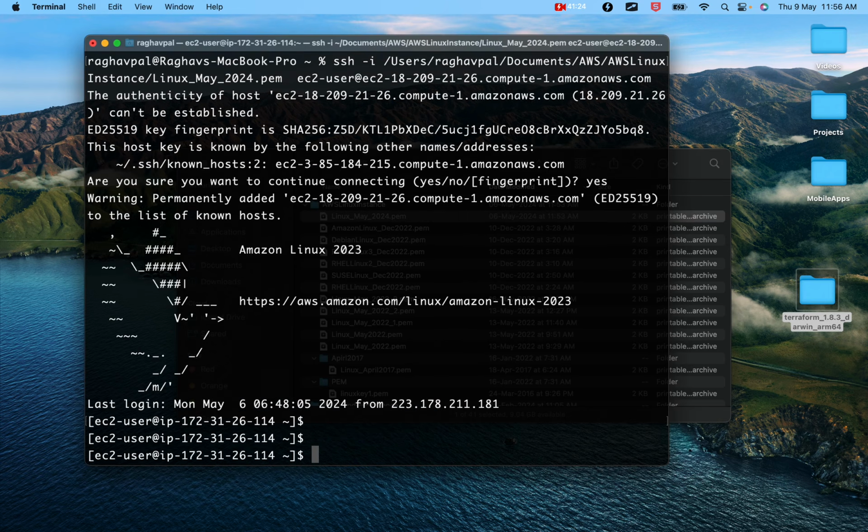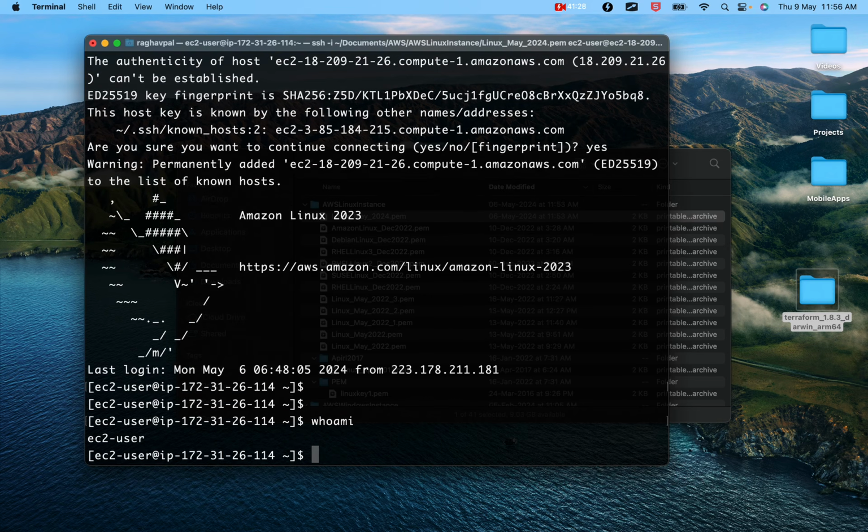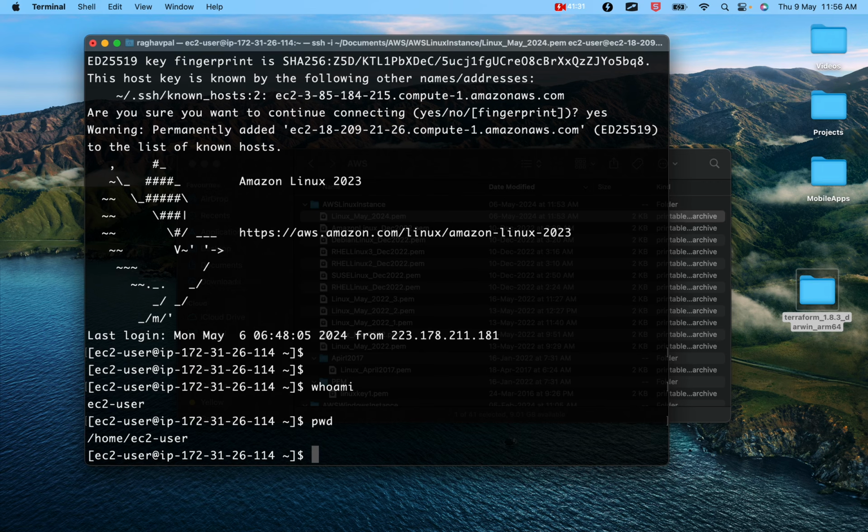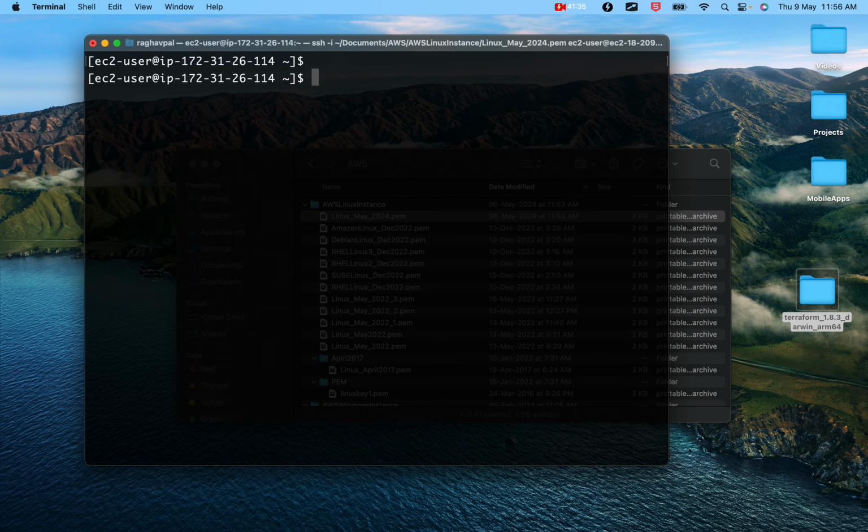And yes, you can see it is connected. And yes, I'm on my Amazon Linux system.